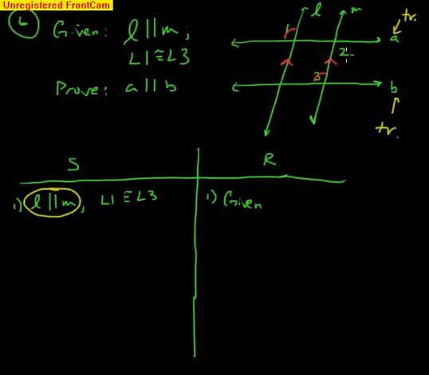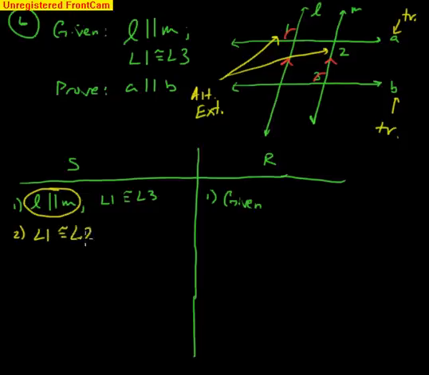Let's look at A. Angle 1 and angle 2. Look at what kind of angles they are. Angle 1 and angle 2 are alternate exterior angles. And if we know lines are parallel, we know that alternate exterior angles are congruent. That's exactly what we can say. Angle 1 is congruent to angle 2 because they are alternate exterior angles. We used the fact that lines are parallel, so it's just the alternate exterior angles theorem, which gives you parallel lines. So that means that since 1 has one congruent marking, 2 gets one congruent marking as well.